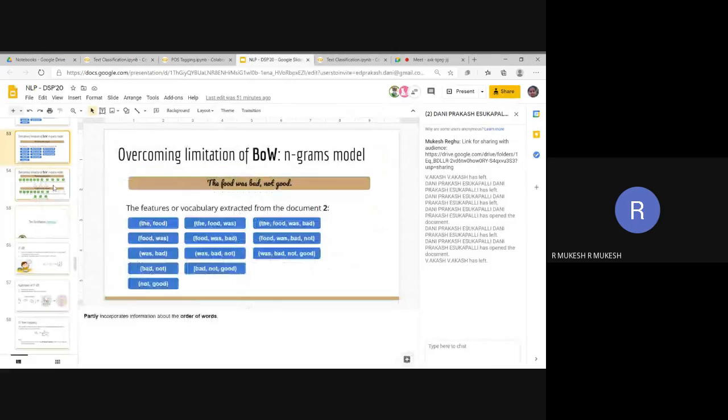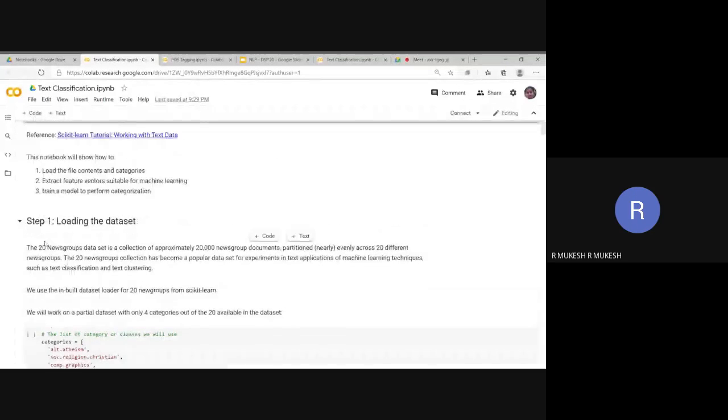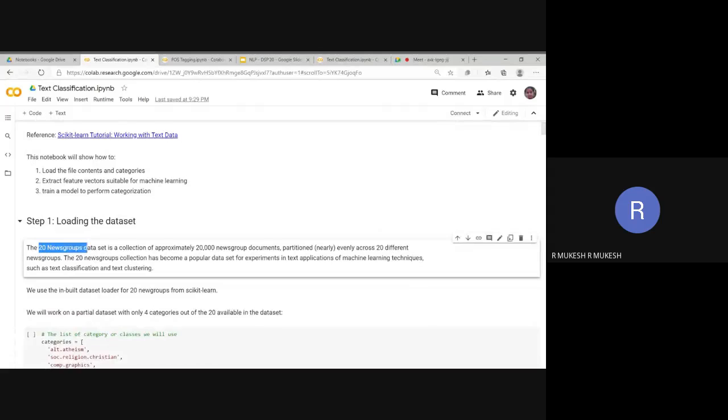And I'm going to fit a classifier such as a naive Bayes classifier, which is an algorithm that learns to approximate the mapping from input to output, and you give it a new data point, it will be able to tell you what class it came from. So let's get started. Initially I'm going to be using a data set called the 20 Newsgroups data set.